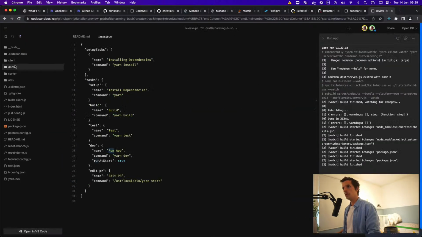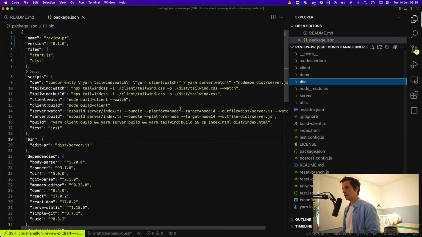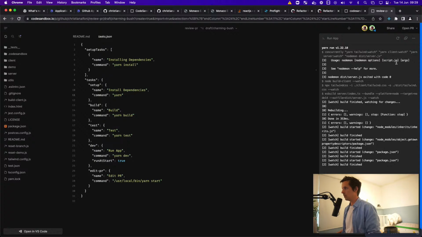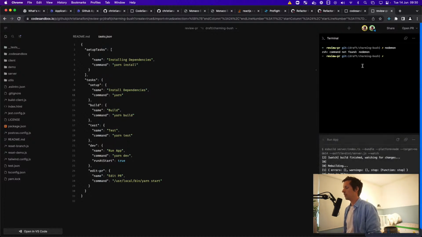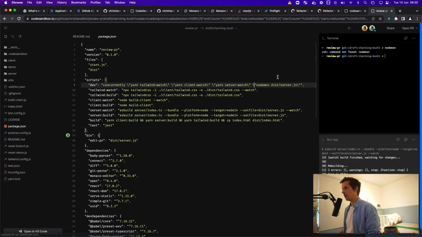Why isn't it able to? There's something fishy going on. Oh yeah, it's git ignored. That's why it's not here. But why isn't it using node 1? It doesn't seem to. Okay, let's try doing it manually. Maybe we could change it so that it actually is its own thing. Yarn run. Let's see, server run.